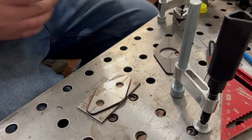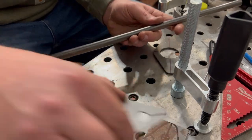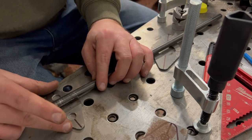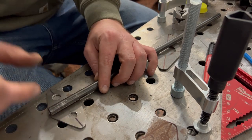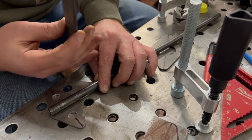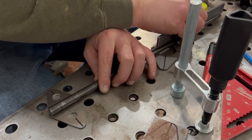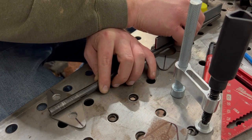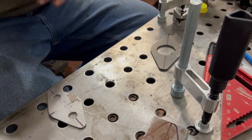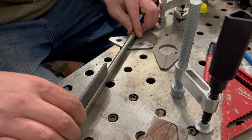Now I did jump ahead, and we got the uprights here, okay? That will weld onto here, like that. And then I got a piece of 1/8 inch flat stock, just like that. I think it's 1/8 by 1 inch. And then we'll take this and we'll weld that like that. So that way, if something does have to change, we can change it. I know it's probably kind of hard to see because of my hands in the way. And I don't have nice petite hands. So yeah, something like that. Boom. See?